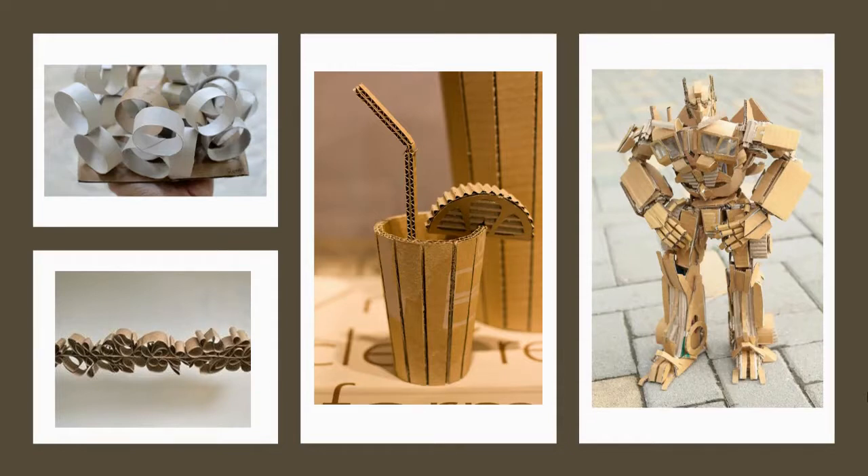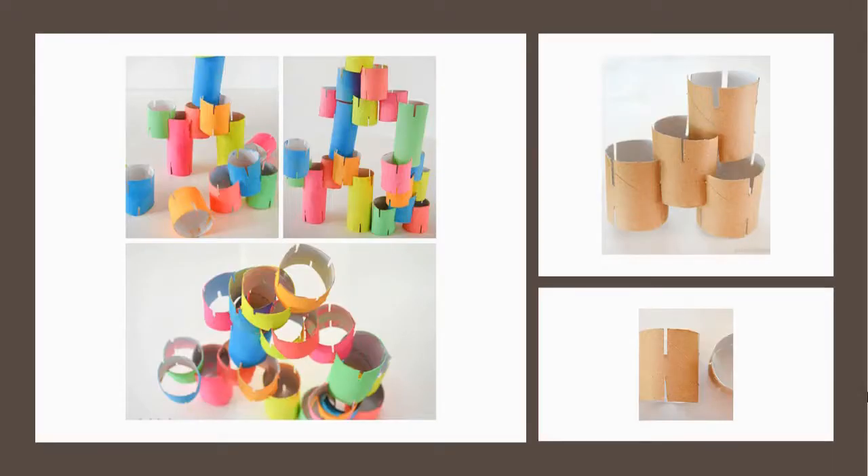Here are some more creations — some are fully in the round, and some might be better viewed from one angle. For instance, the bottom left piece could almost qualify as a wall hanging, whereas the piece in the middle — the lemonade with the lemon on the edge — would probably look cool from all sides. You could spin that around and it would really look neat in the round. Here's a great scenario of attachments that didn't take any adhesives, so you can still connect and attach without glue.